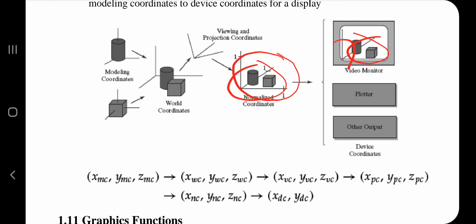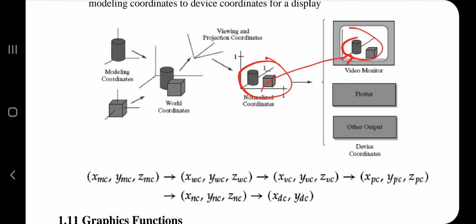Otherwise, if it is a very big photo, just half your face will be visible, or if you are very small, only a point will be visible. That's of no use, right? No one will be able to tell who you are. So your nice face will be fitted here and displayed here. After that is done, you will use the device coordinates to display the final image.